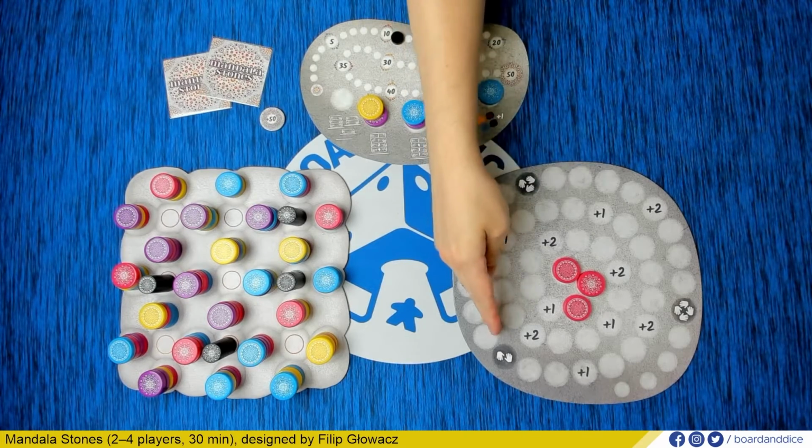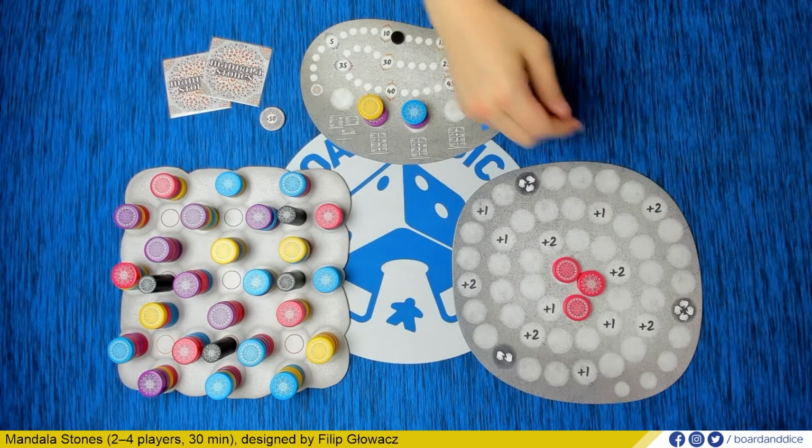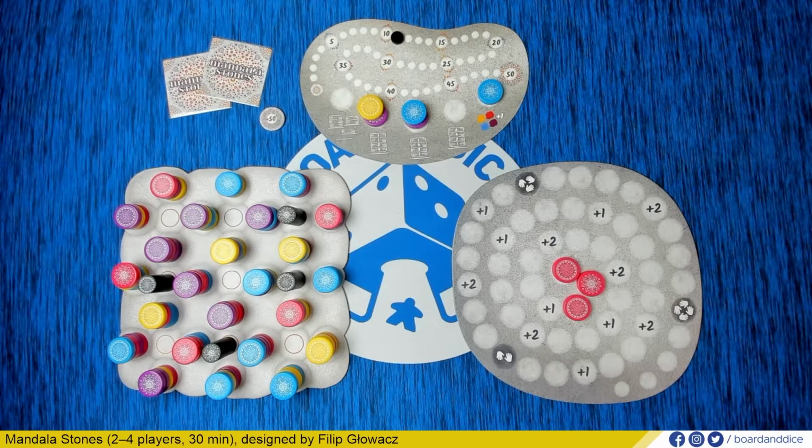The other spaces, depicting 2, 3, or 4 hands, are used to determine when the end of the game is triggered. But before I talk about the end of the game, I want to tell you about the second option for scoring. You always have the option of scoring any number of stones, regardless of color, but then you only score 1 point each. Let's say that this is my current player board.